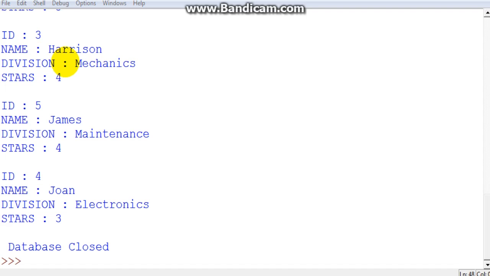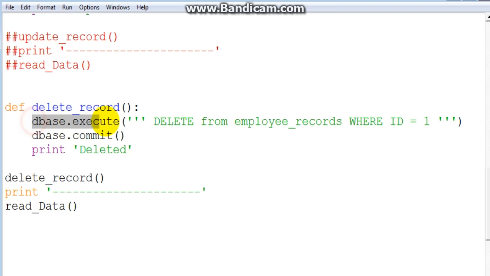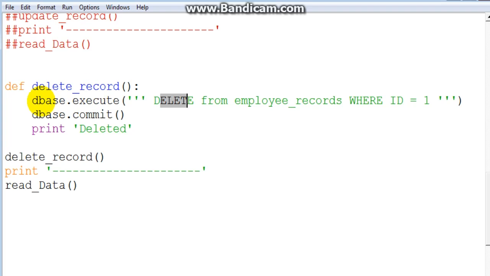So that shows us how we can actually manipulate a database. That has been very simple for SQLite. All we need to do is just db.execute, then tell it delete. Here you put anything, so it can be delete, insert, update, but for now we're just deleting. So delete from, where are we deleting from? The employee records table. You might have numerous tables, but for now we just use one table. So you just put the name of that table: delete from employee records where the ID is equal to 1. So you're telling it wherever you see the ID is 1 in this table, delete. And that will run just that simple SQL statement.